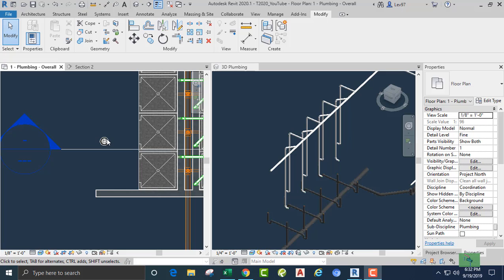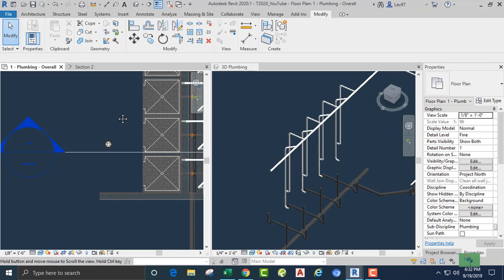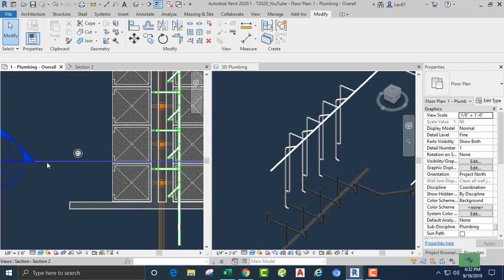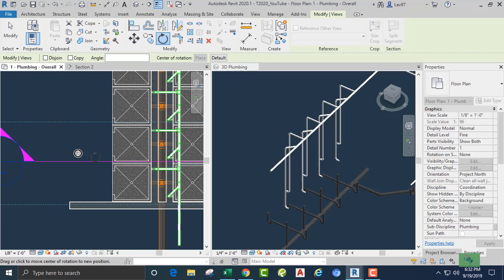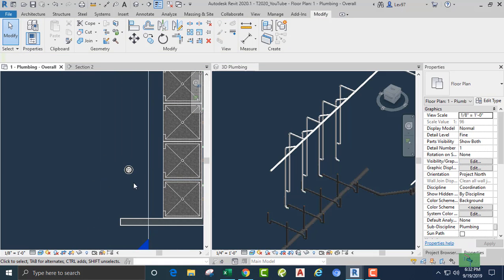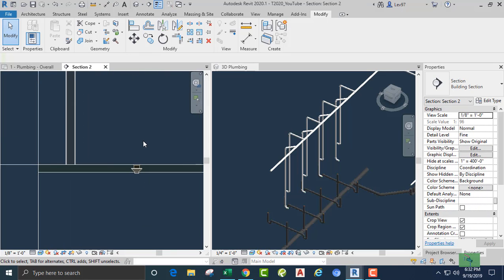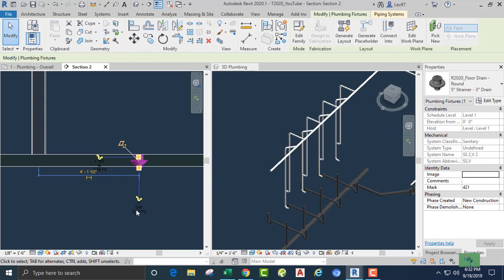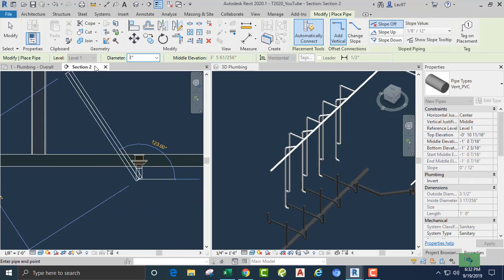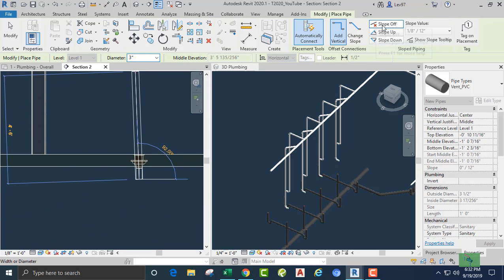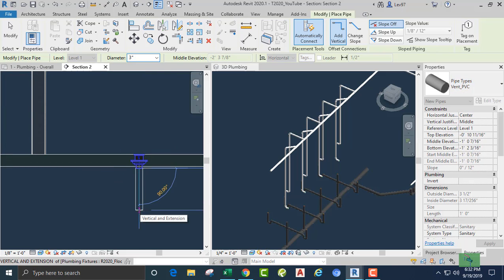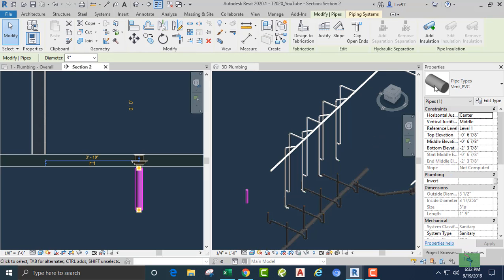Okay, let's add this floor drain to our system. And see, what I need to do is let's rotate our section view counterclockwise 90 degrees so we can see, because what I need to do is connect into this wall. Okay, so let's look at a section view. We are looking west. That is our floor drain. Okay, so we got a 3-inch floor drain, slope is off. It's a vent system. We're going to have to change that to a cast iron sanitary system.